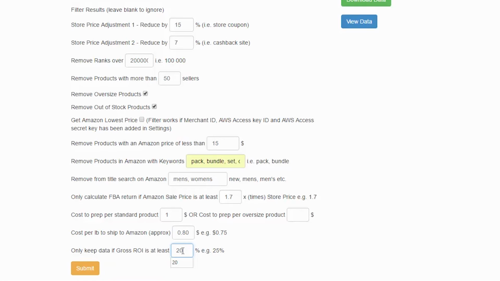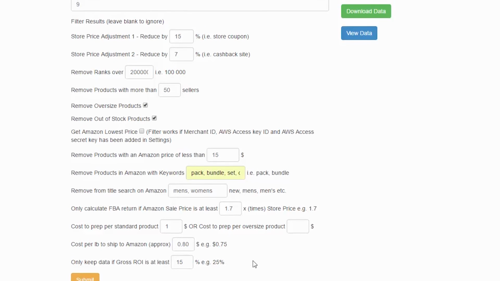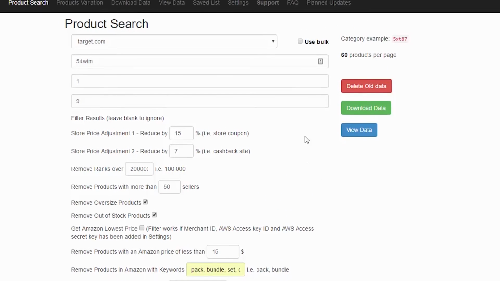So you might have it set for, I don't really want to look at anything that I'm not getting a gross return on investment of at least 35%. And even then, the rank's got to be good. You can be as harsh or as soft on the software as you like. You might be more than happy with 15% ROIs if there's only one other seller and the rank's super low, and you can just turn over heaps and heaps of them. Everybody's different. Everybody's got their own rules and regulations on where they will set their benchmarks. But at the end of the day, the software is going to show you anything higher than what you put here.